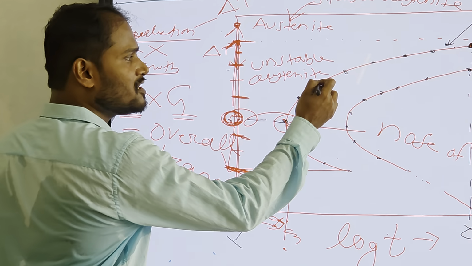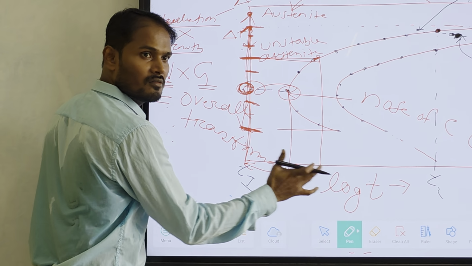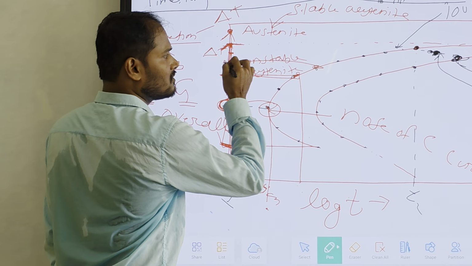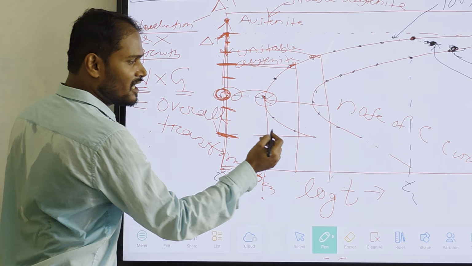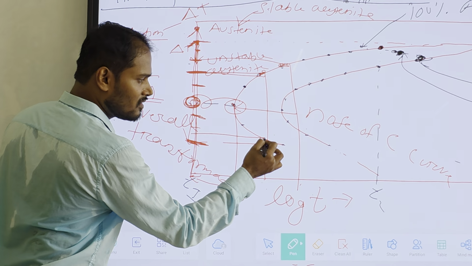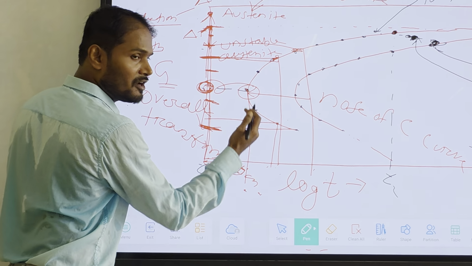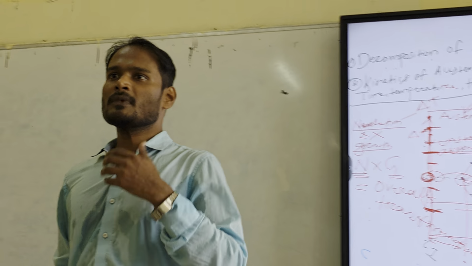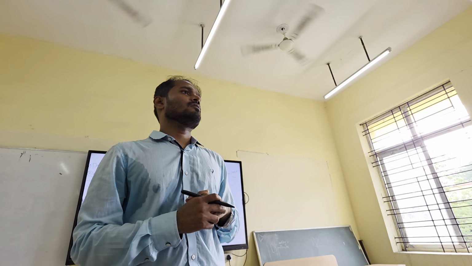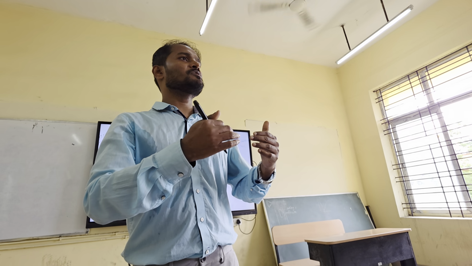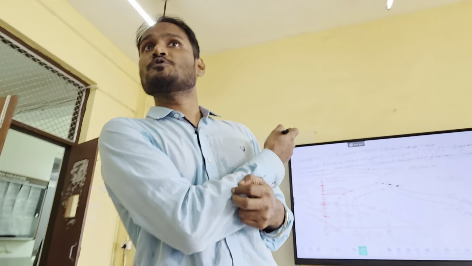But if you are choosing this temperature, see the gap is more. If you go to this temperature, see the gap is again more. Just opposite, if I choose the temperature of this one, it becomes again reduced. If you go more, it becomes again reduced. Right? So overall transformation is maximum at the nose region. That's why transformation, that means kinetics, is maximum in case of the nose point.